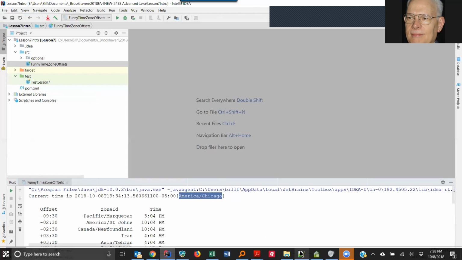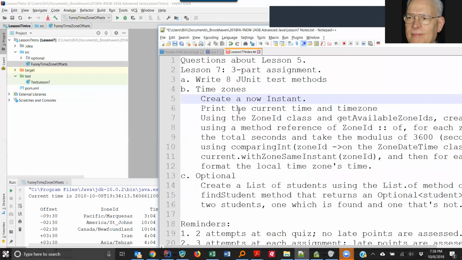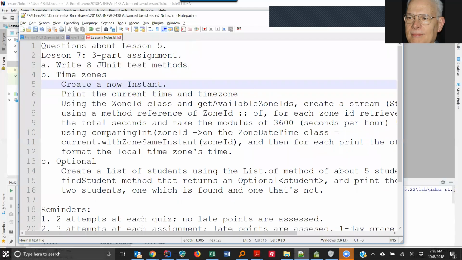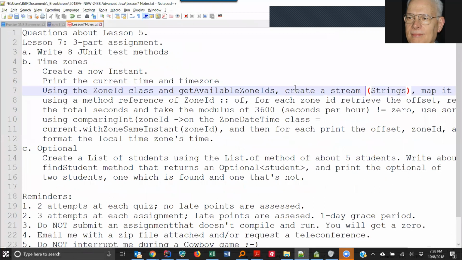And so then I say use the ZoneId class that's in the time package, and you use getAvailableZoneIds. That's a method name. And then you create a stream, which is of strings, by the way. And then you do a map function, and you use a method reference of ZoneId::of. So that converts these strings to ZoneId entries.